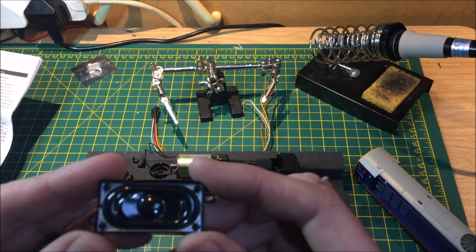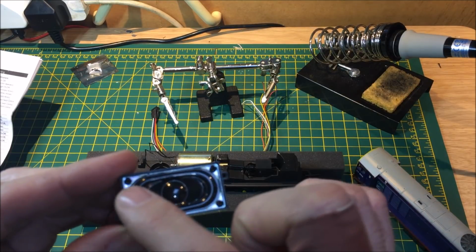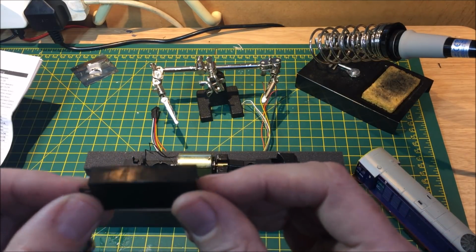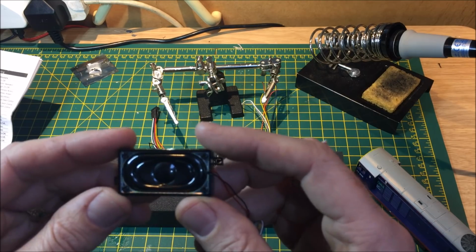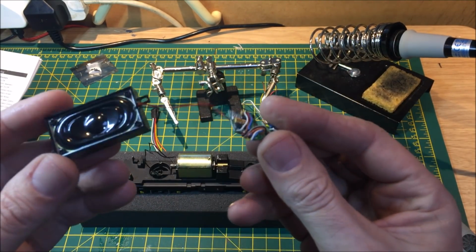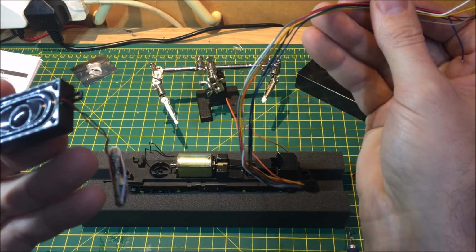Now, for some fittings, the enclosure could be a bit big, and you do have an option of unscrewing the enclosure to take the speaker out of the actual enclosure itself. That will be for other models maybe where there's limited space. So we need to look at having this fitted using the harness. So let's get on with doing that.